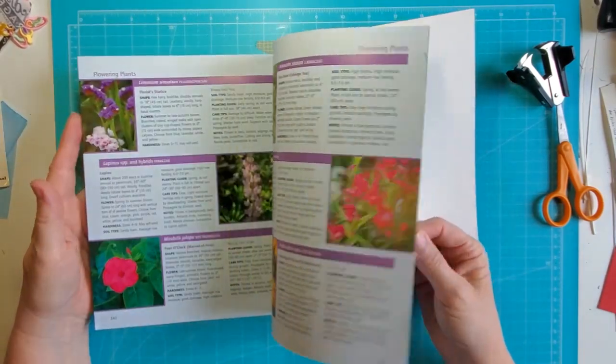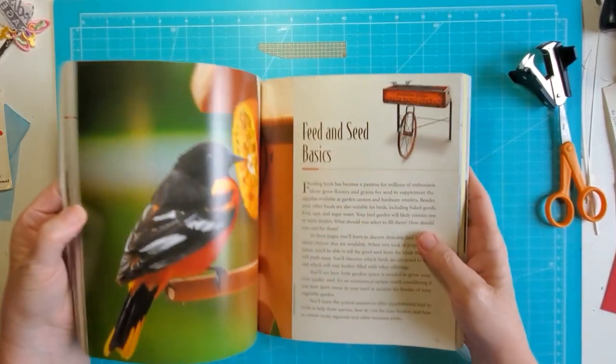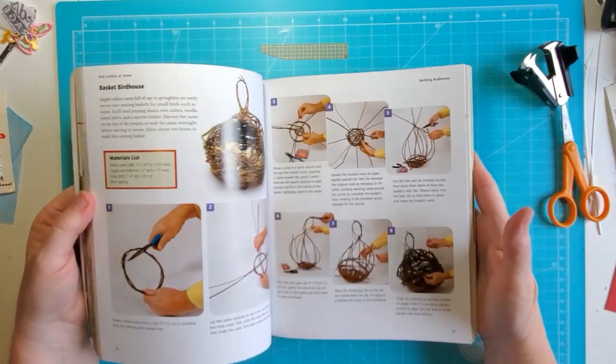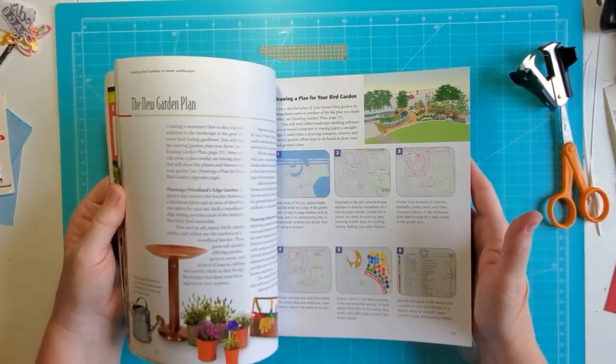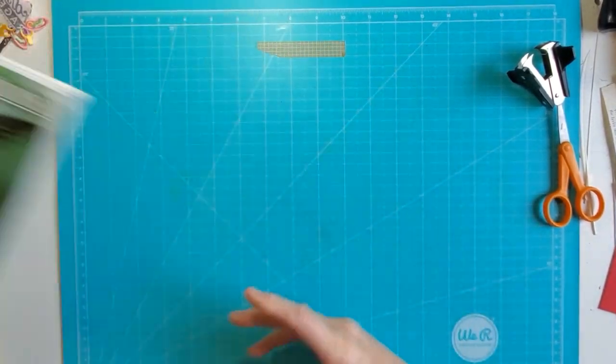It's something I went looking for the other day in my stash, and I must have cut up whatever butterfly books I had because I don't have one. I couldn't find one. So now I'm on the hunt for another butterfly book with good butterfly pictures in it that I can cut up. So there's that.